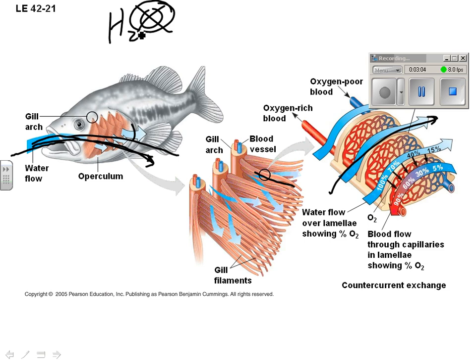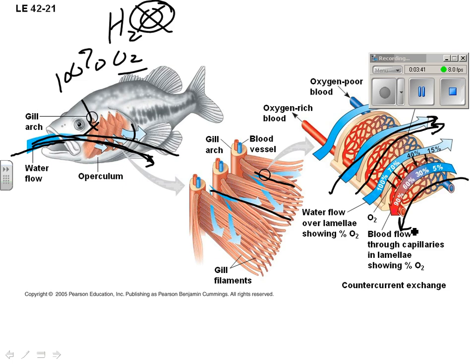So anyway, as a fish swims, or as water flows over the gills, the water that enters the gill on this side of the gill is 100% oxygen. In other words, all the oxygen in the water that's going to be in the water is in there. Now, the interesting thing about countercurrent exchange is the blood flow through the capillary. If water flows in this direction, blood flows in that direction. Countercurrent. They flow opposite. Why is that important?